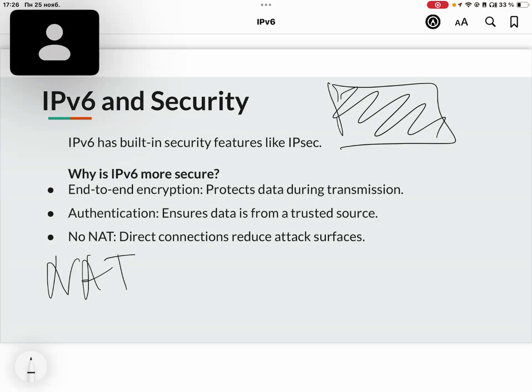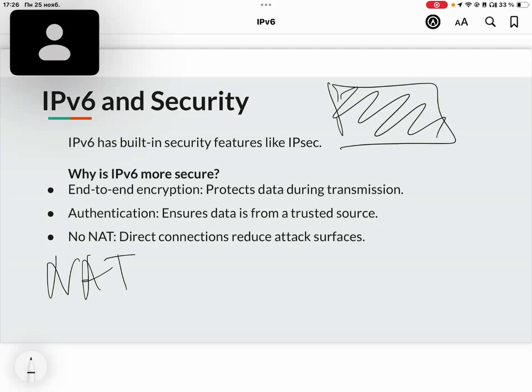So the practical benefits of this: secure communication for all applications like VoIP, video conferencing, and online banking, and protects data in transit for services like remote access, VPN, or cloud applications. So end-to-end encryption in IPv6 ensures that sensitive information like login credentials or financial data remains secure from the source to the destination. This is especially important for businesses handling private user data.